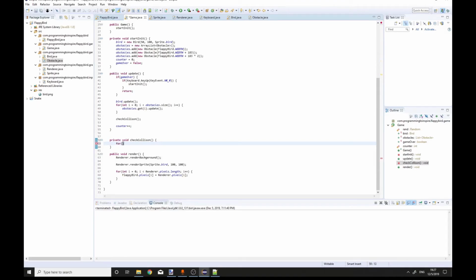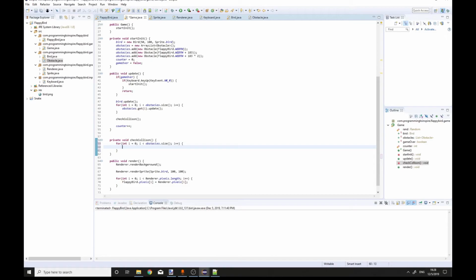Here we will have a loop for int i is equal to 0, i is less than obstacles dot size, i plus plus. So we'll check if the bird touches any obstacle.